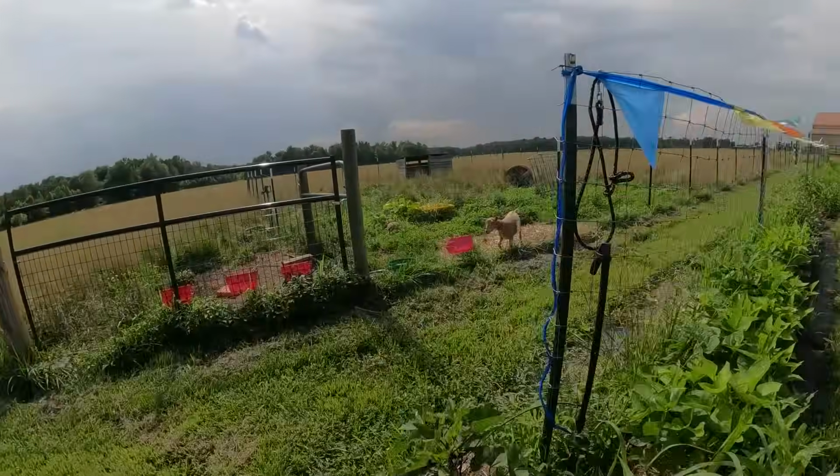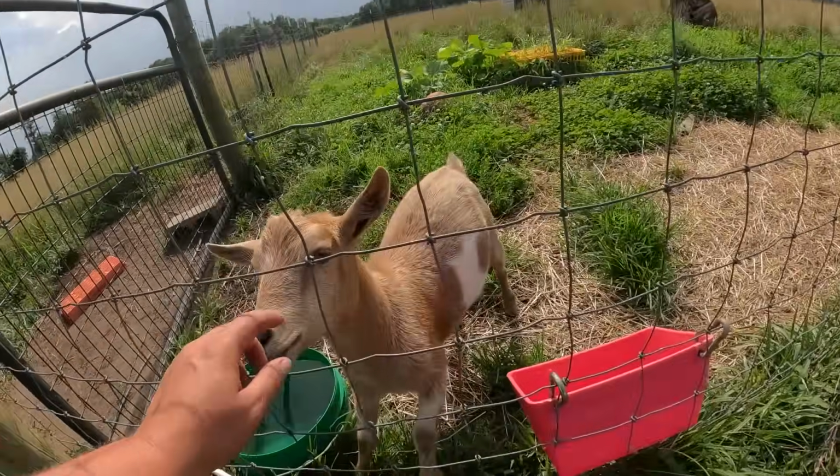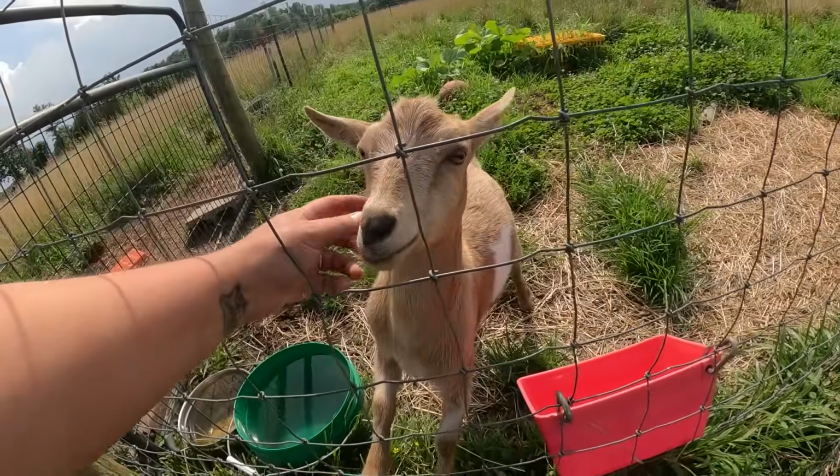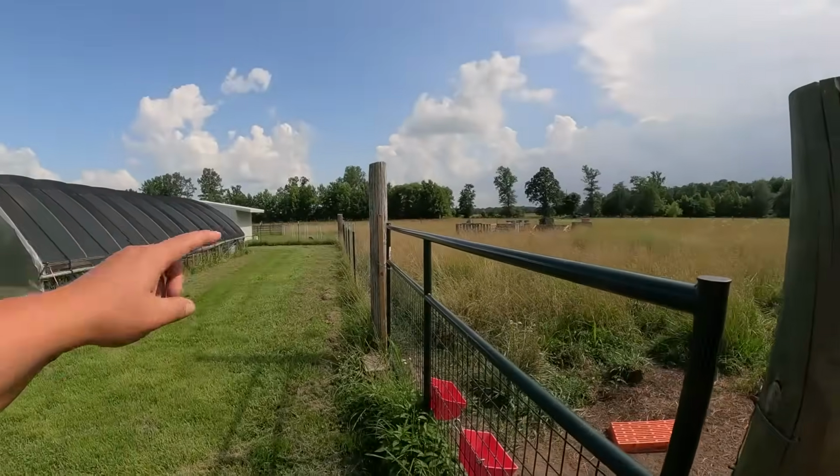My Winnie! Oh, hello, how are you doing in this heat? It won't be long before these girls go back into their girl pen and we let the boys out here and into their new buck house.